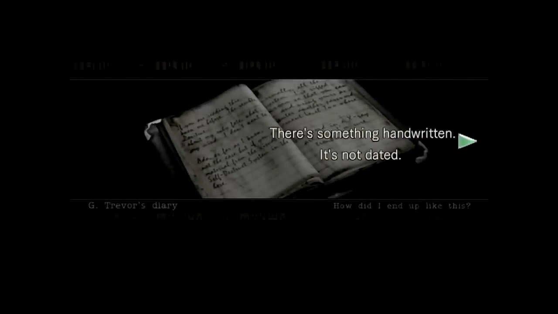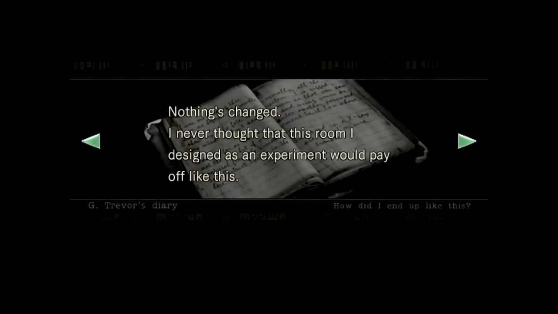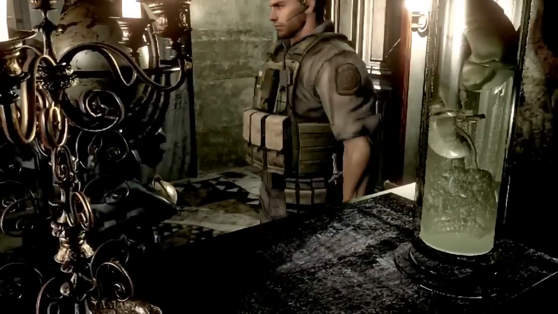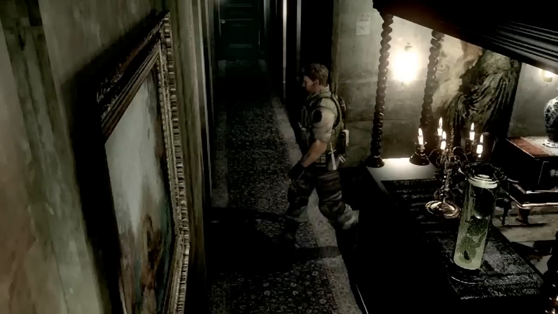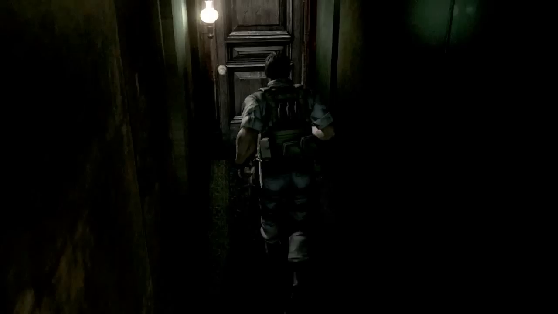Here's a small little book. There's something handwritten, it's not dated. Nothing changed. I never thought that this room I designed as an experiment would pay off like this. I can hide here safely for a while because nobody knows about the secret behind the painting of a mansion in the back of the art room. Yeah, this is a room which I haven't showed you here. It basically refers to the hidden wardrobe room in the east wing of the mansion.